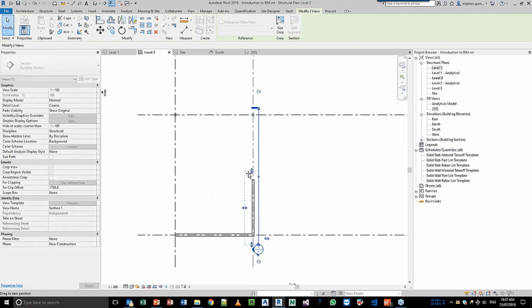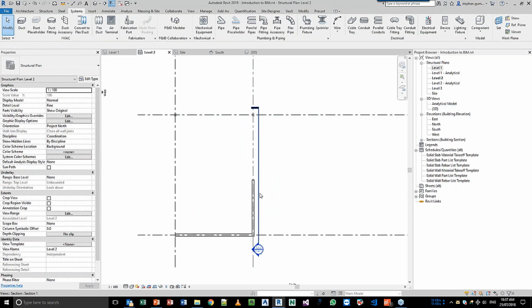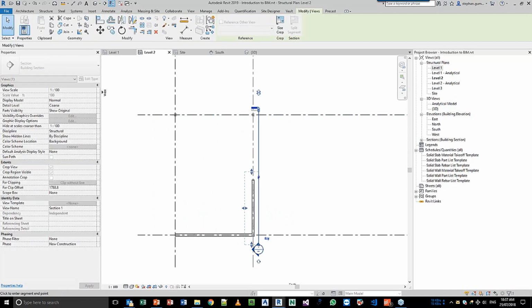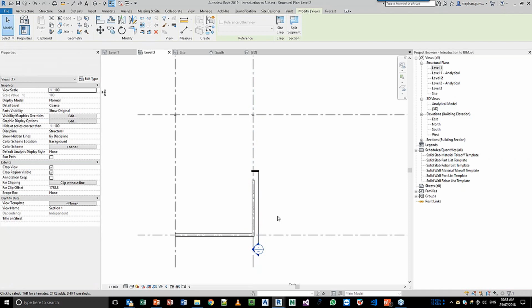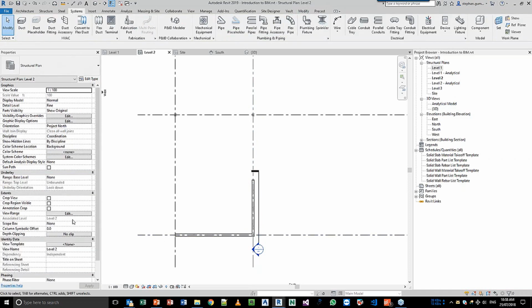For example, if I only wanted to see up to here, I would pick here, and that would include only that much in my view. That little dotted rectangle around the outside determines the view depth. It's very similar to what we decided when we edited the view range.